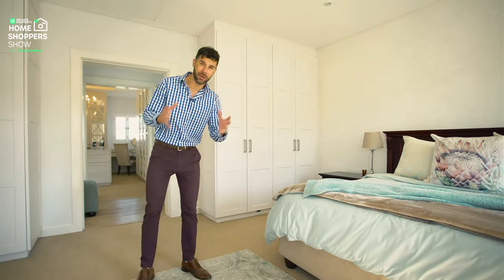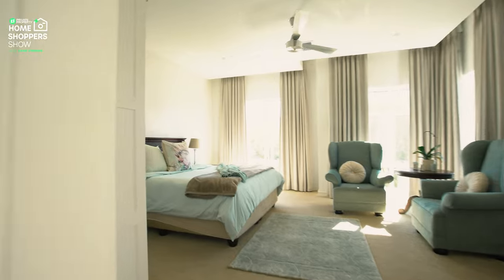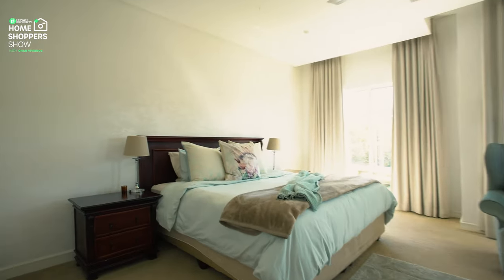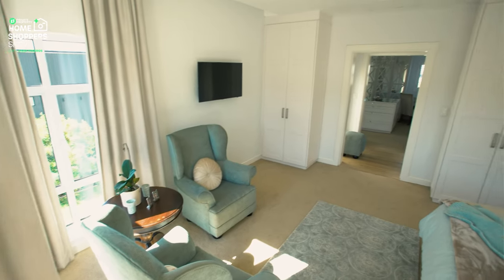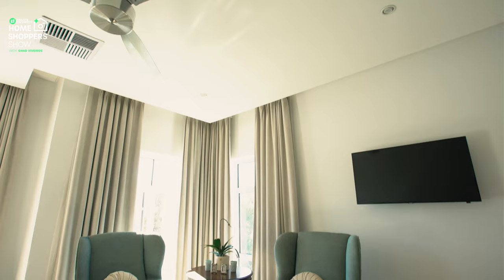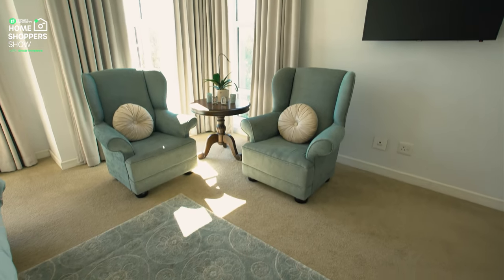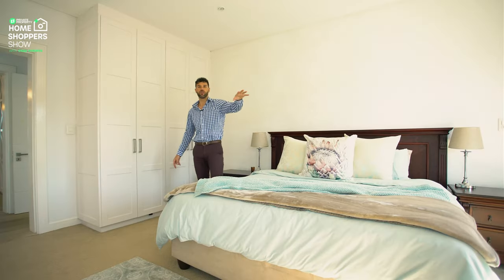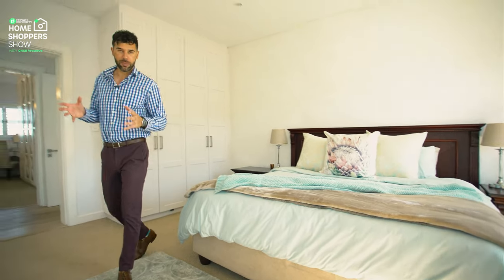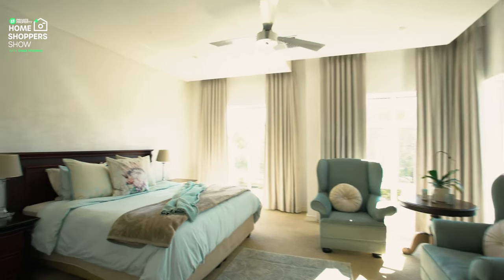The creme de la creme — it's got so much central air conditioning, ceiling fan, windows overlooking the gardens, flush carpet, plenty of space including cupboard space and its very own hallway with frosted glass. Now this master bedroom has been styled really nicely. We've got this beautiful wallpaper showing a vista of trees just behind where the bed is. We've got so much space in the corner right here, just between two windows looking out onto your grounds, that you can utilize for a little sitting or reading area.